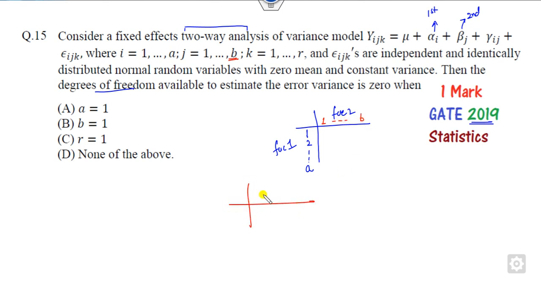So once it is a two-way ANOVA, this is the table basically you want to draw but here we need only the degree of freedom. This is between the first factor, this is the between the second factor, this is the error and this is my total. This is the way.